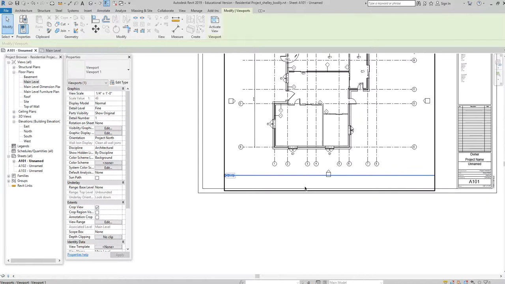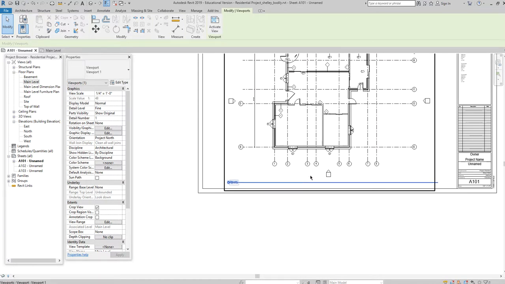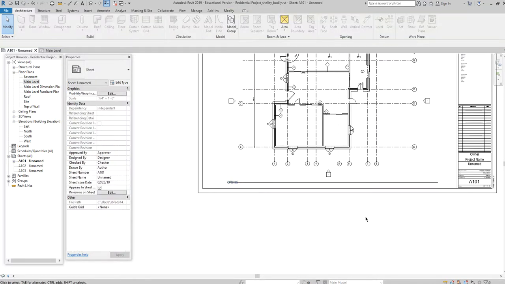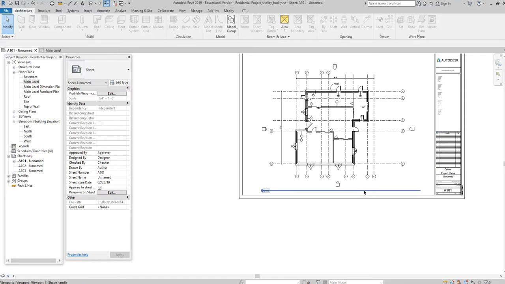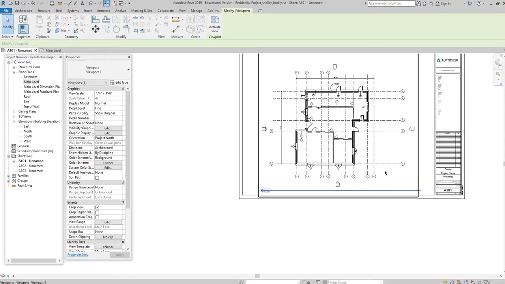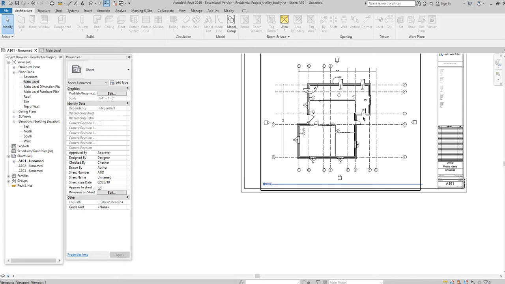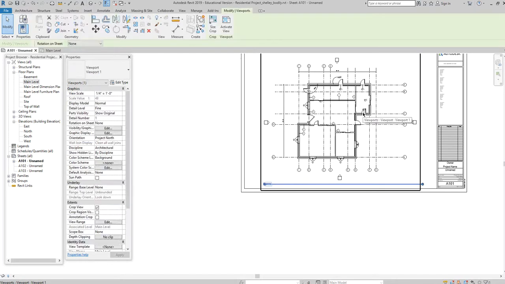Okay, oh, it's touching that, I don't like that. Click, let's nudge that down, move it over, looks good, okay. So if I want to move it only, I click on the object and I nudge it with my arrows or move it with my mouse. If I want to resize it, that's a different task. I have to actually click on my viewport here, click.